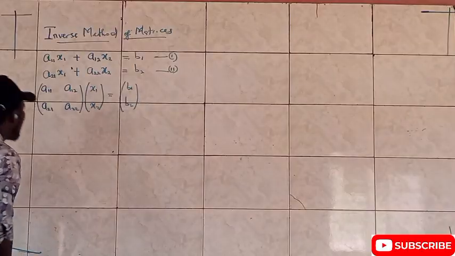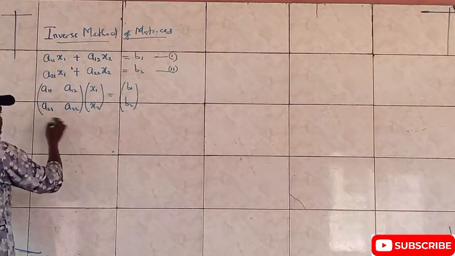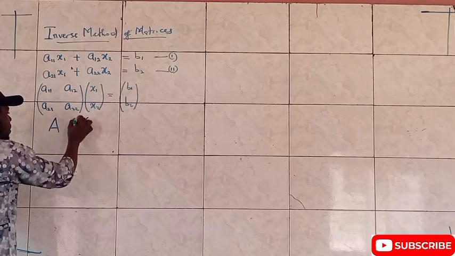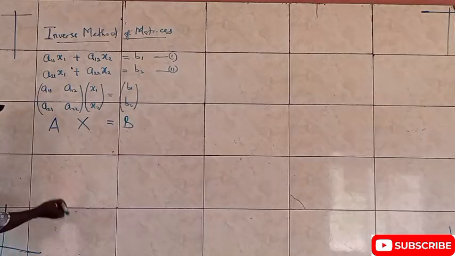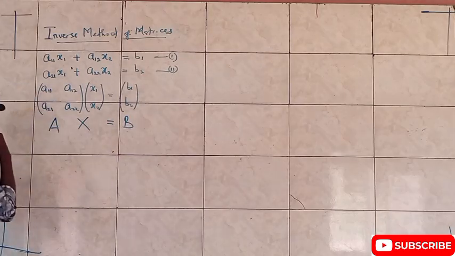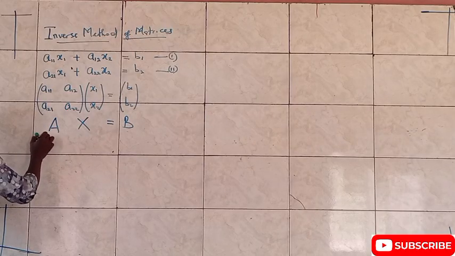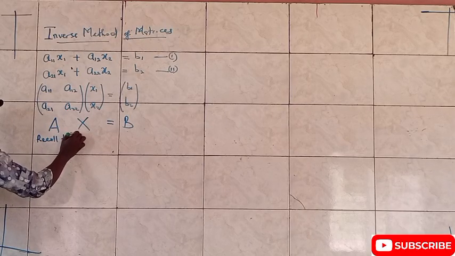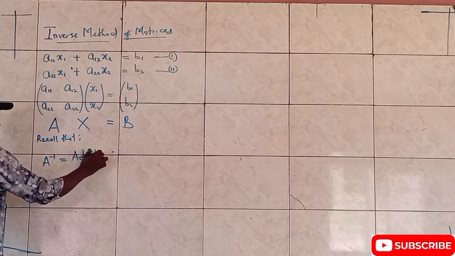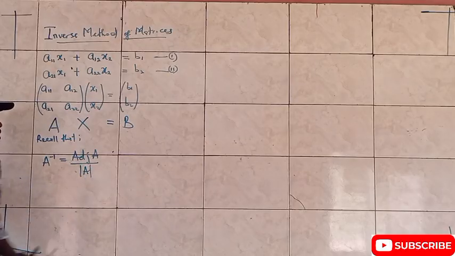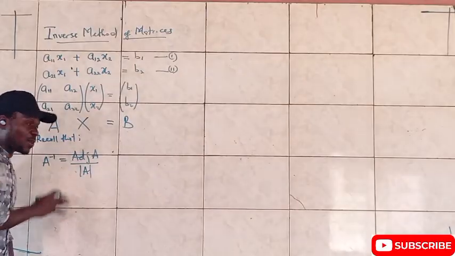Do you understand? So that being said, we can represent the whole of this as capital A, this as capital X, and this as Y or B, as the case may be. It is not rigid, it's just a dummy variable. So what's the next step? The next step is for me to find the inverse of my A, and recall that A inverse is simply equal to the adjoint of matrix A all over the determinant of matrix A. But I've done that in our recent classes, so that's what I left out.